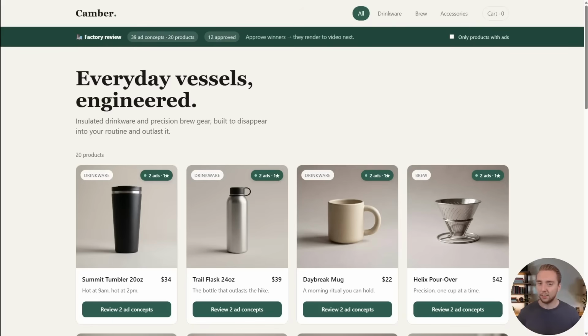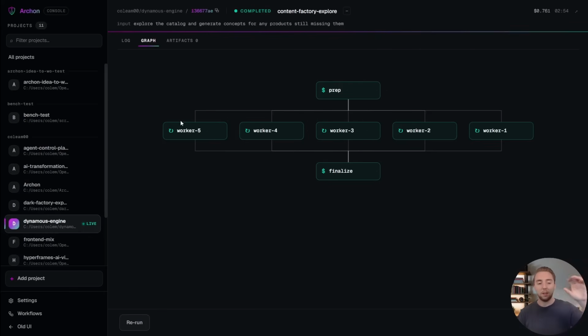But how do we scale this? Like what we did right there, prompting it a single time to create one video. I don't want to do that repeatedly. And we definitely can't have it try to generate a ton of videos all at once in a single coding agent session because it's going to get totally overwhelmed by that task. And so we need a larger orchestrator here. That is where Archon comes in because we need the workflow where we are fanning out to different workers operating in parallel. They're each taking a single video one at a time, and the orchestrator is also going to validate everything before we just hand it back to us with the finished videos.